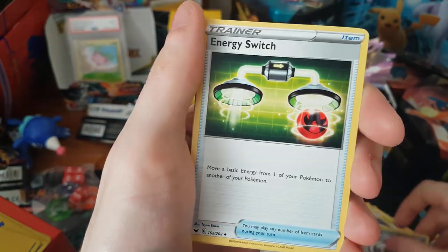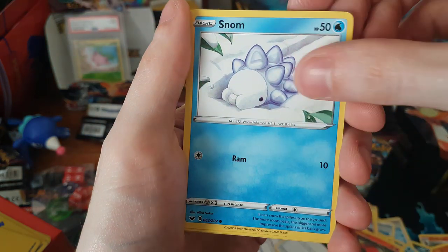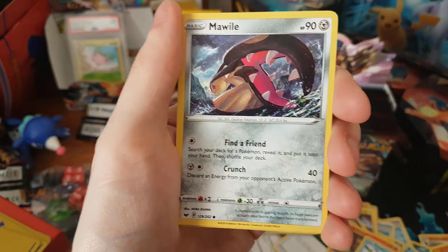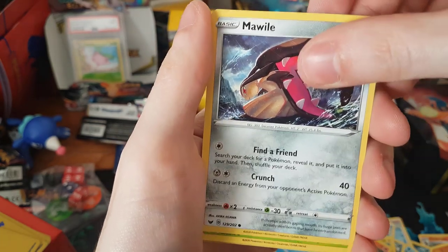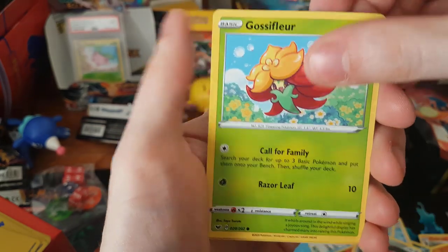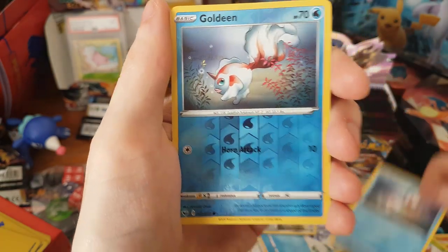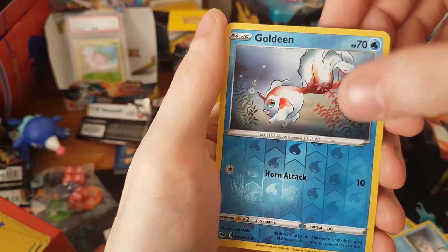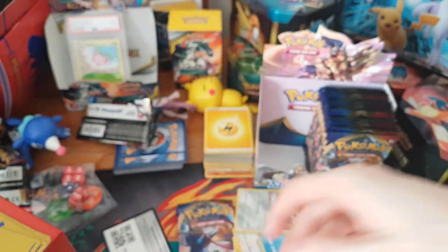Electric Spider, Linnie, Energy Switch, Sizzler Pad, Snom Regular, ooh, Malwai, Malwili, Gossifleur, we have a reverse something over a Goldeen, oh, Goldeen, then reverse Goldeen in the same pack, and then all Beetle Regular again.